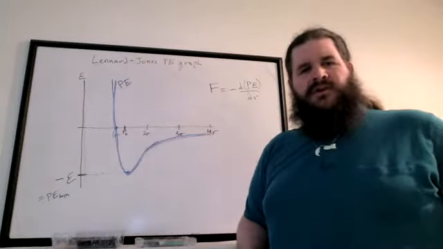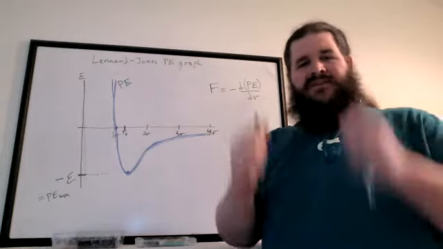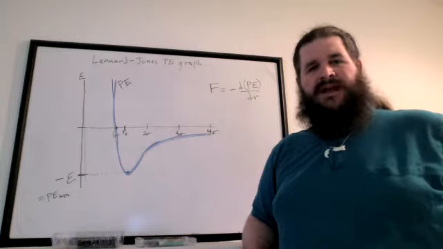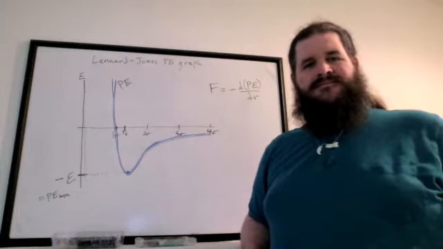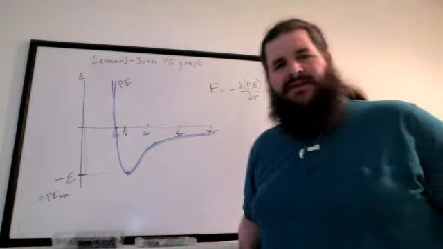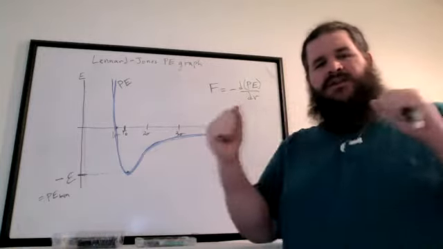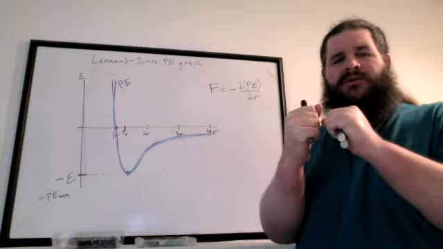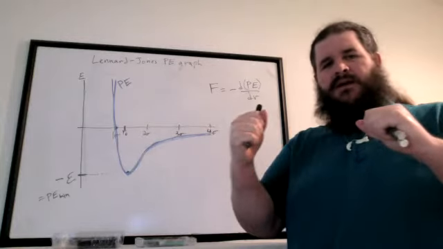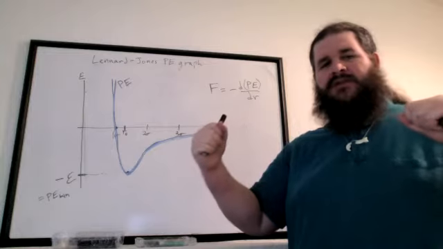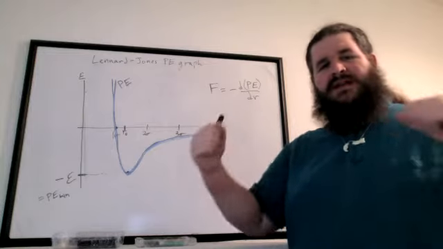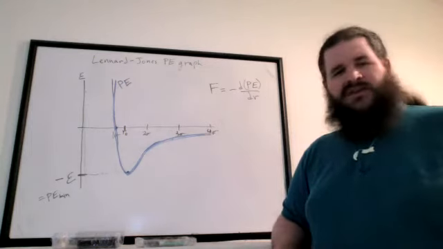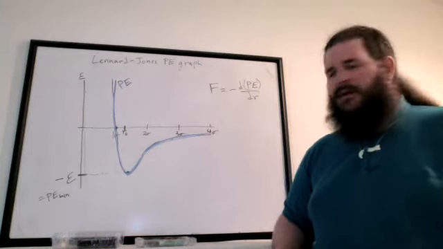Of course, the atoms aren't just staying still and having some potential energy. They're also moving. So what other type of energy would you expect them to have? Yeah, they're going to have kinetic energy. In fact, we should expect the particles to be oscillating. They're coming towards each other until they come to a stop because of the repulsive forces, bounce back out, keep going until they come to a stop because of the attractive forces, and they're just going to keep oscillating, is what we should expect here, as if they were two masses attached by a tiny invisible spring.